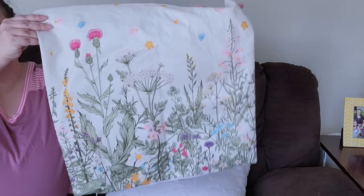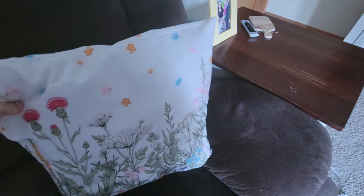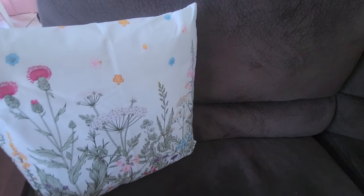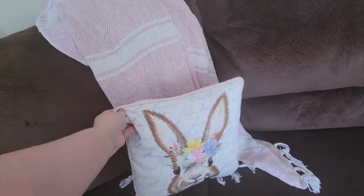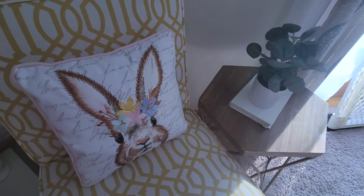So the last thing we're going to add are some pillows. Now, I ordered these covers from Amazon, and I love them. I think they're so springy and so pretty, plus they could carry through summer. And so I just put them over some pillows I already had and put one in each corner of my couch. Now, the whole purpose of ordering those was I have big fat green pillows somewhere in my house, but do you think I could find them? No. So I'm going to have to hunt those down. But then I just added a pink little throw blanket and these cute little pillows. You'll see I have a second one here too that I put on this chair, but those actually match the sign. And that's it. That's my living room.